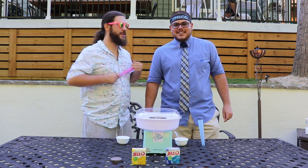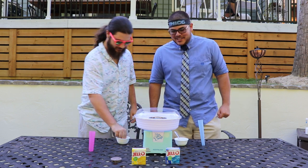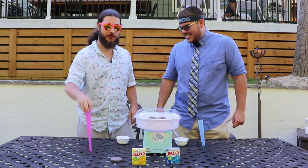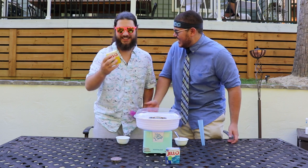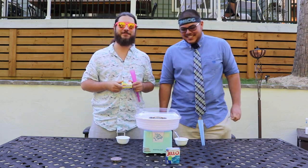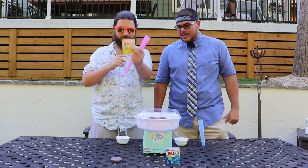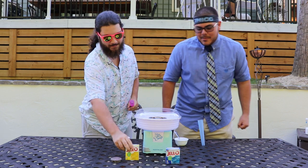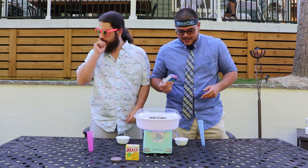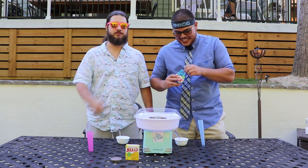We're going to show you guys how to make cotton candy, because we're bored as hell. So screw it. Today we got sugar. We couldn't find any sugar floss, Jell-O, because Party City's closed. So we brought Jell-O. My grandmother told me that a good way to make substitute sugar floss is granulated sugar and some Jell-O. So that's what we're gonna try and do.